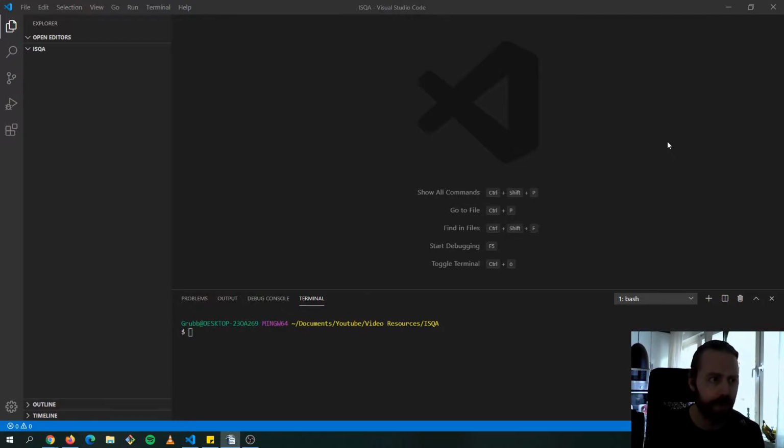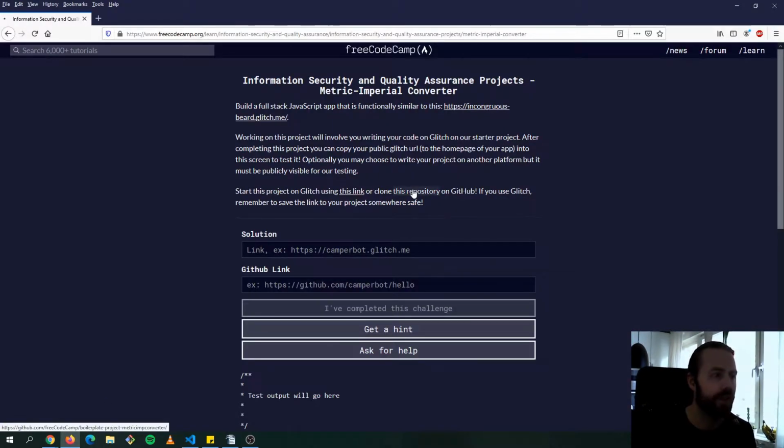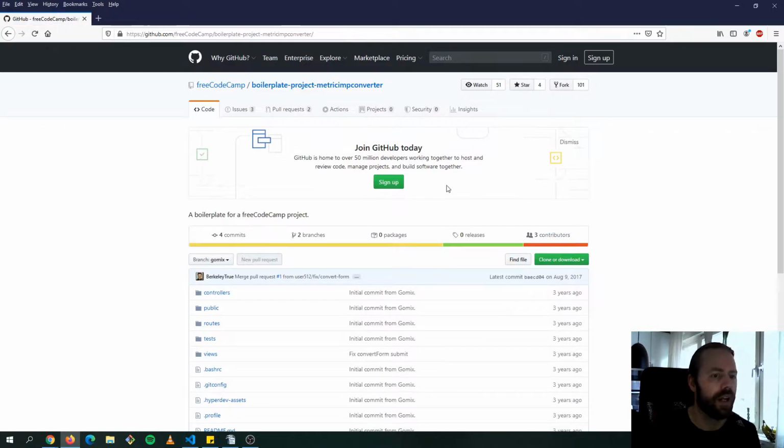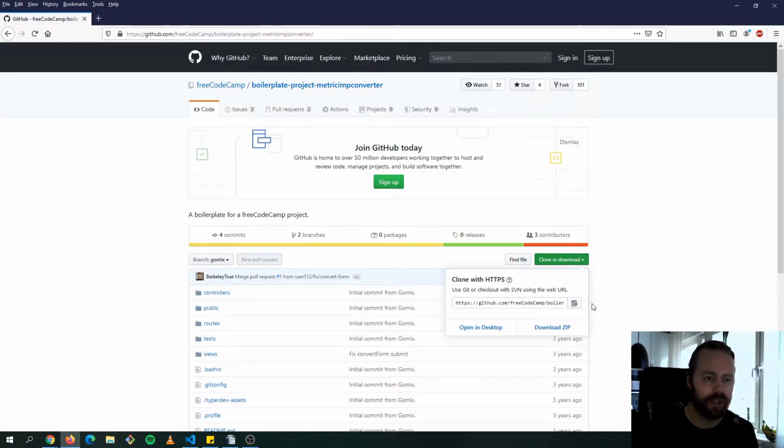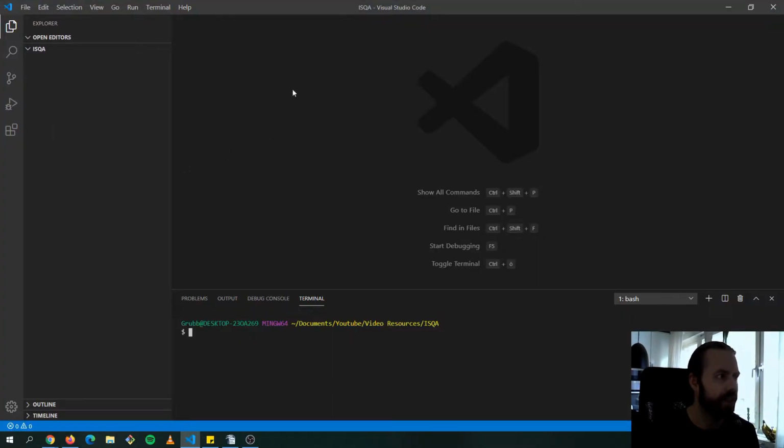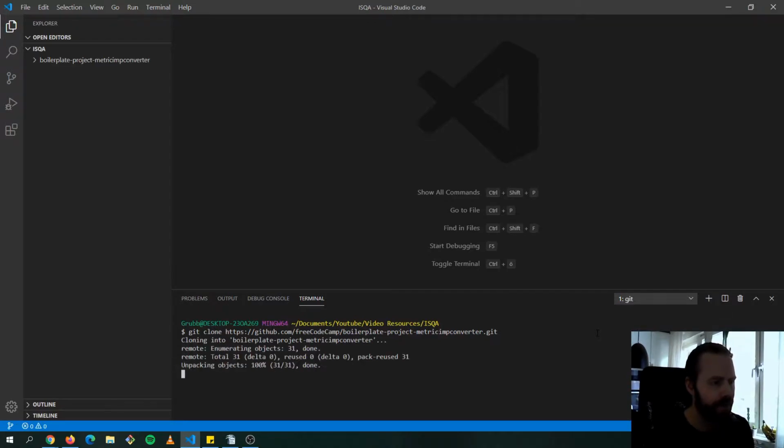And obviously we should start with just getting the repository done. So we have that here as usual. We go there and we'll go to clone or download. Just copy that, go to our folder. I'm actually inside of a folder already. So I'm just going to go for git clone here, and I'm going to clone that one. It's going to take a moment, apparently. It's good. And then we can cd into that.